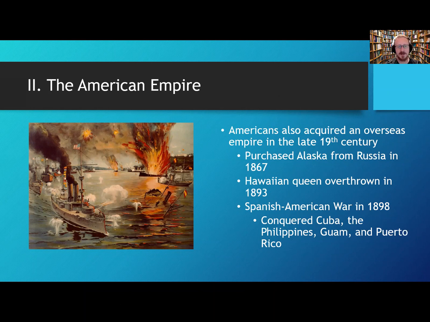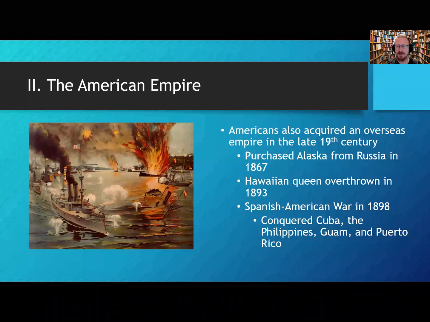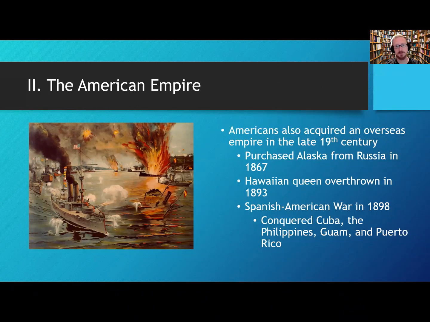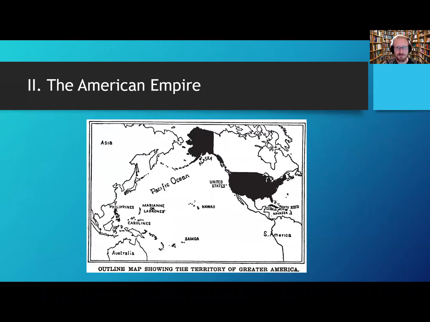And the United States conquers the islands of Cuba, the Philippines, Guam, and Puerto Rico. And all of them, except for Cuba, we keep. We end up giving Cuba its independence in an effort to look like we're not interested in an empire. But we end up keeping all these other places, including the Philippines, which is huge. But we let Cuba be free and dominated it by other means like economics and culture until the Cold War.